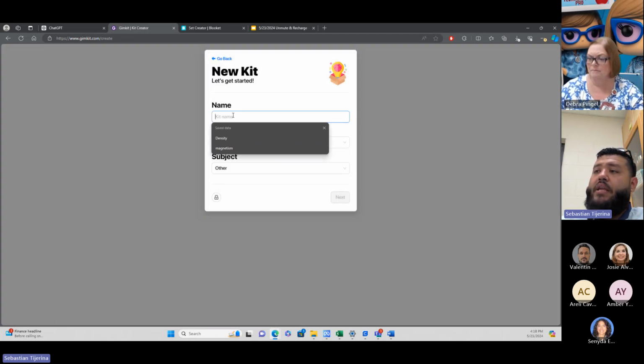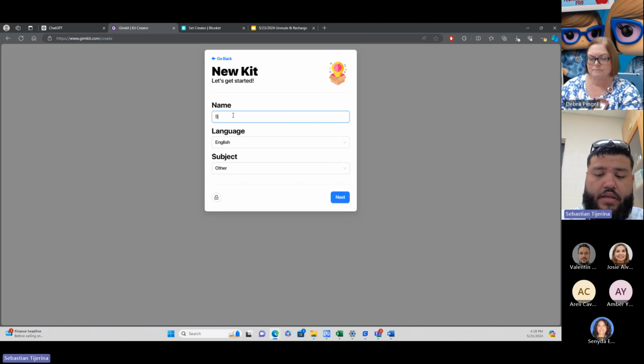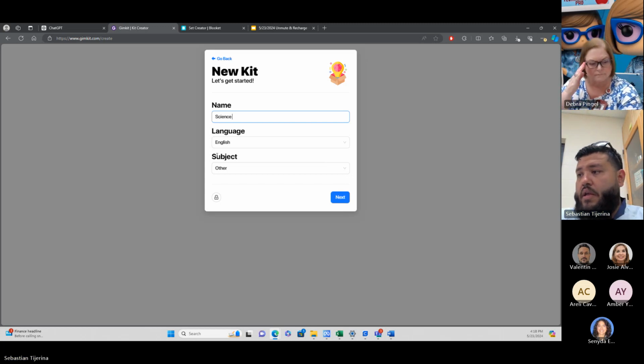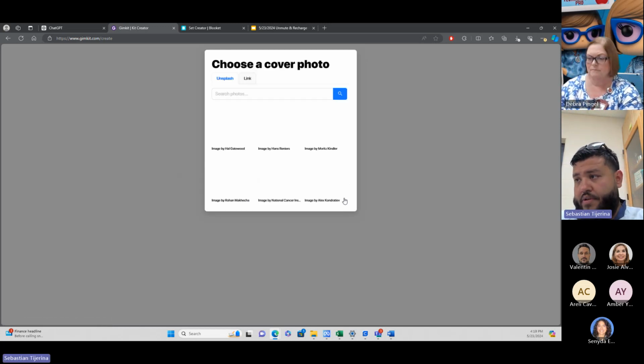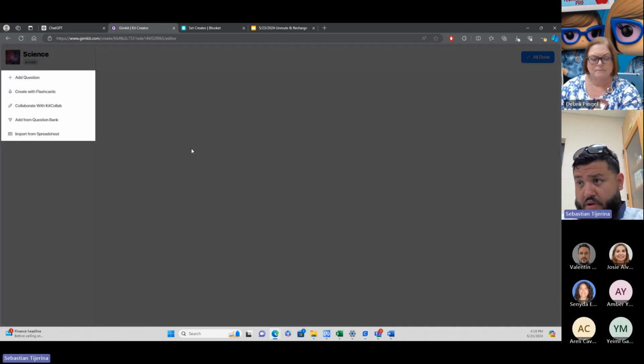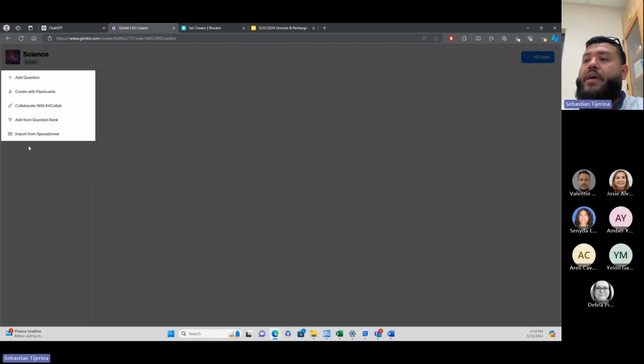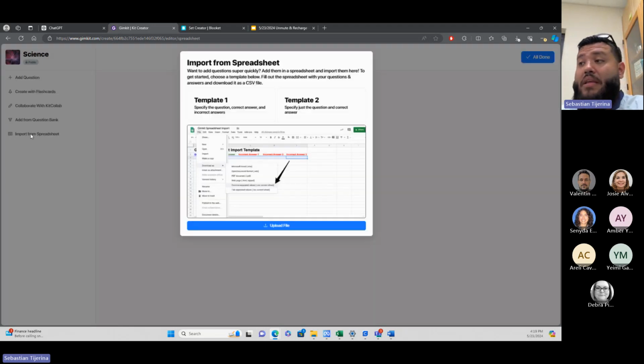You start a new test bank or question bank, and I'm just going to name it science. You can change the preferences here if you want it private, random background. Once you are here, I know we're used to inputting all the information, copy, paste, copy, paste, and it takes a while for us to do that. So I'm going to try to make this a little bit easier for us.